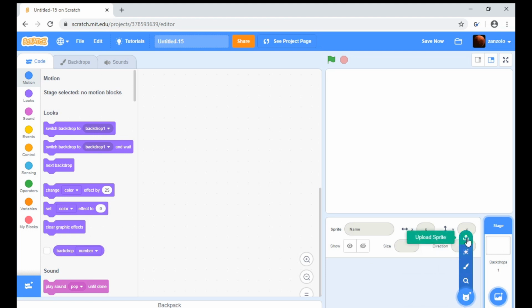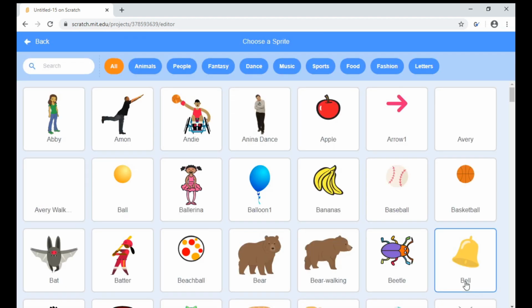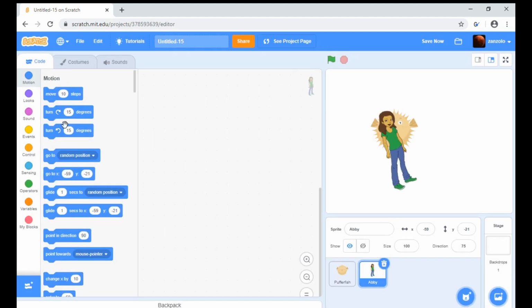You have some choices here. You can upload a sprite, or upload an image from the internet, something that you downloaded maybe. We can just be surprised and get some random picture. Looks like I got a pufferfish there. We can draw our own artwork for our sprite if you'd like, or you can choose a sprite from the Scratch menu. If we click on that, I'm just going to pick Abby because she's the very first one there.